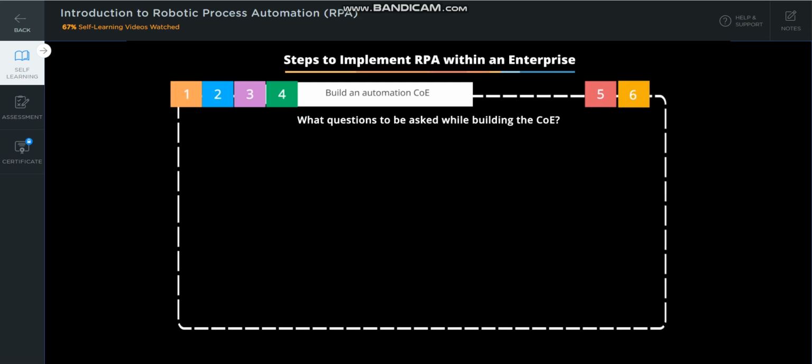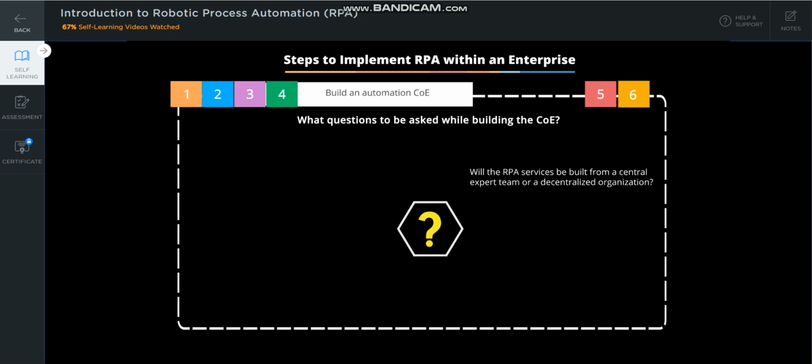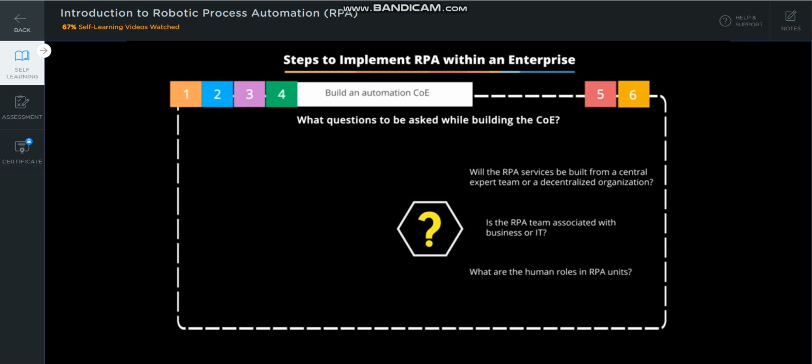What questions to ask when we build out COE? Well, some of the questions may be like, will our RPA services be built and delivered from a central expert team or a decentralized organization? Is our RPA team associated with business or IT? What are the main humans in RPA units?